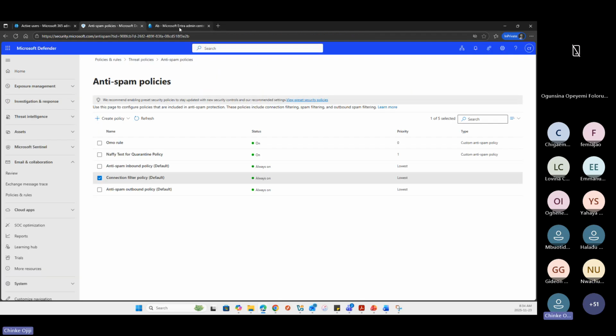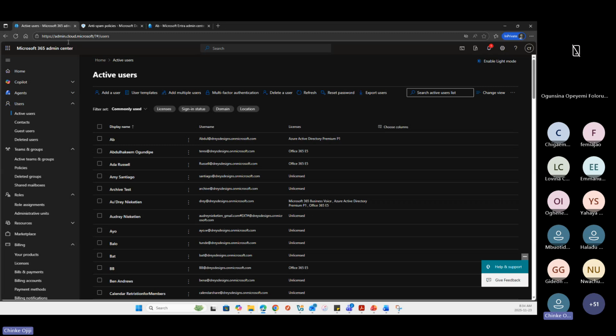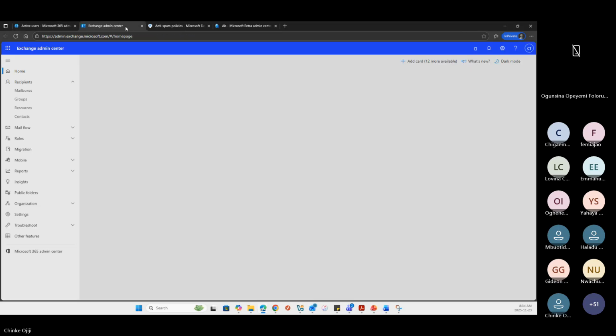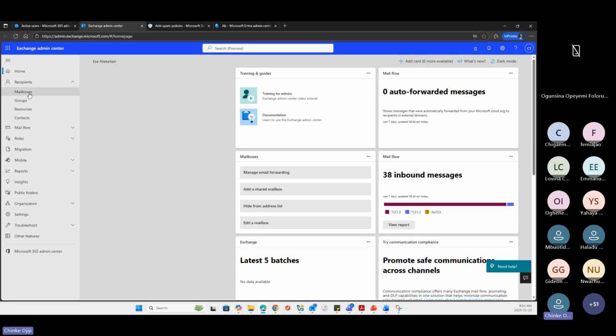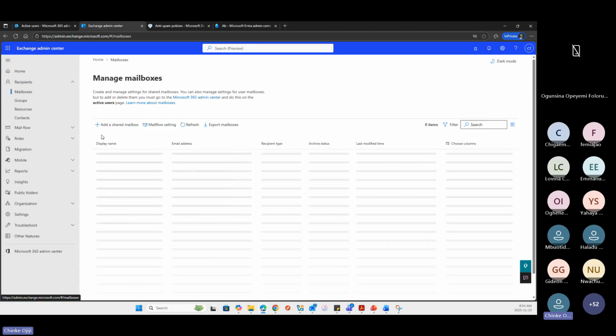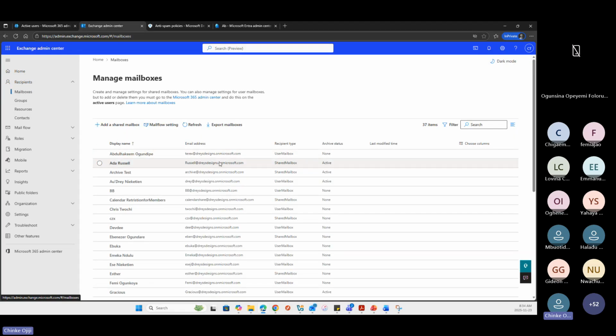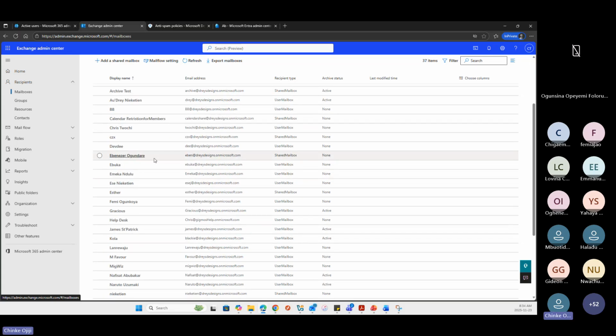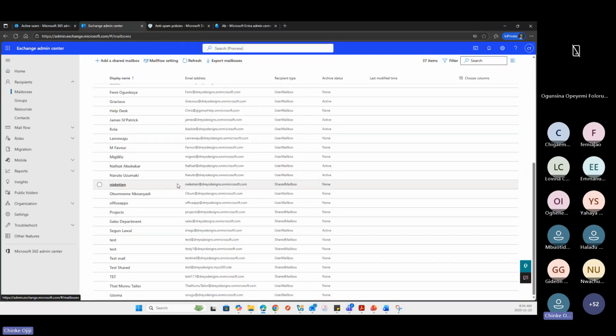Okay. All right, no problem. I'll show you that as well before we move forward. Okay, so in order for you to convert an account to a shared mailbox, you do that from the Exchange Admin Center. You come into Exchange, you come under recipients, you come to mailboxes, and you'll see the recipient type here, showing you user mailbox or shared mailbox, right? And you can go in. Let me see if I have any account I can convert here.